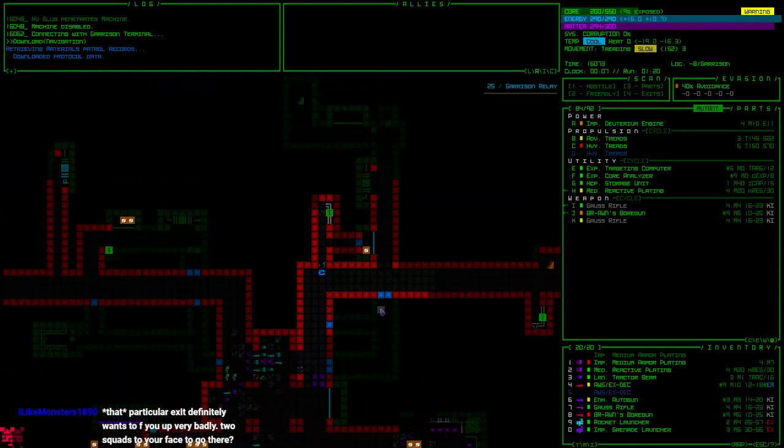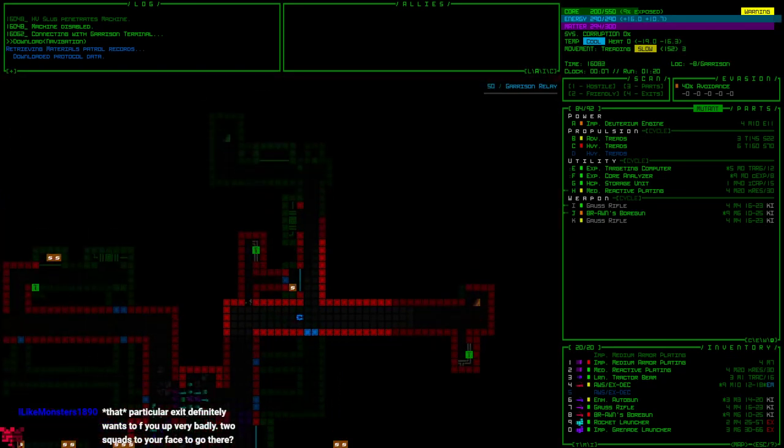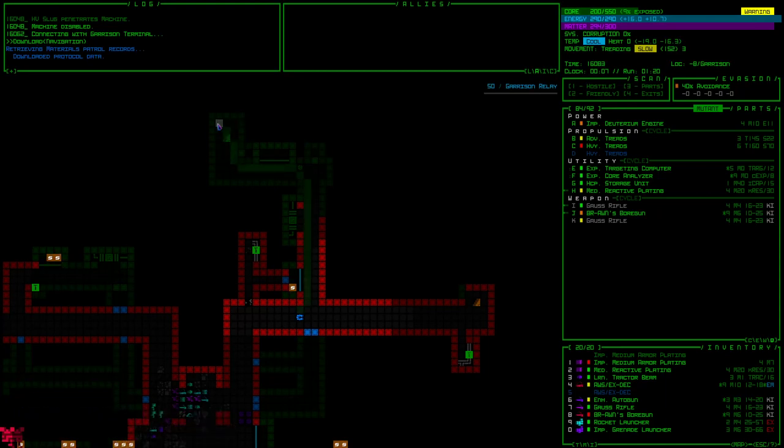Two squads. Oh, it's not really that bad. It's two squads, and there's always guaranteed dormant bots here that will wake up when you get too close to the exit. But yeah, if you see an exit right here, like in a branch off, this is guaranteed. Right here, a loop.